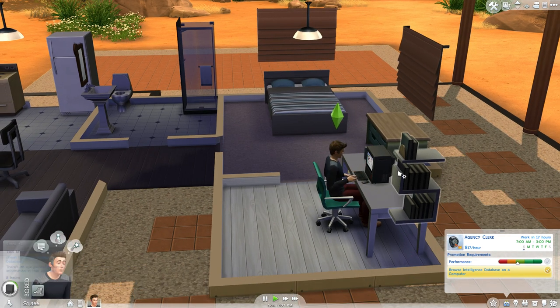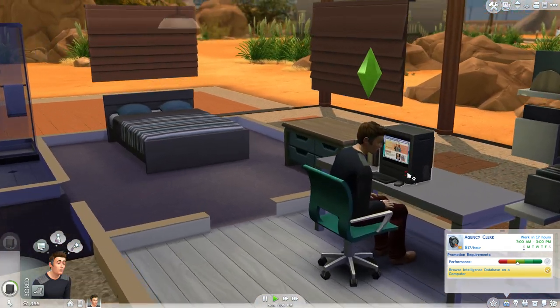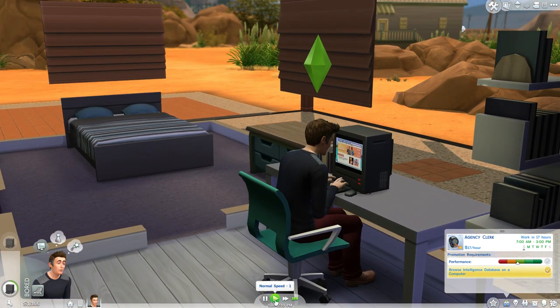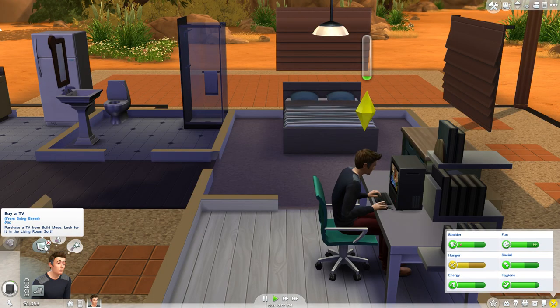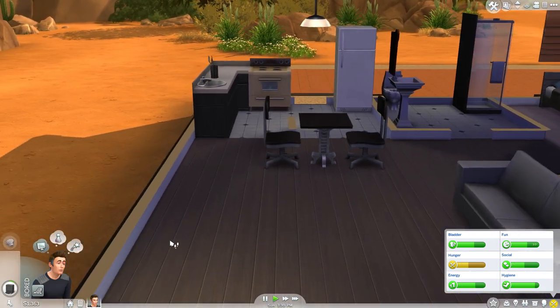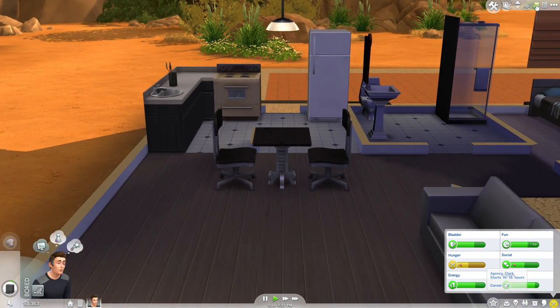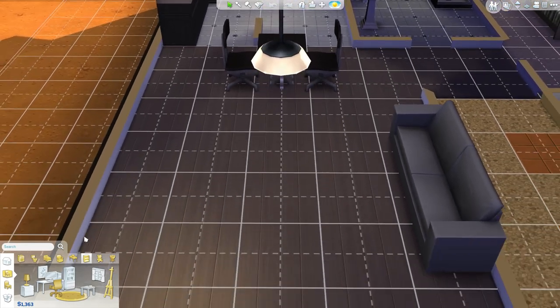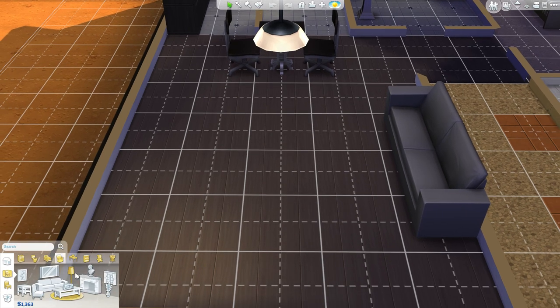He's bored. Oh, no. Play games and stuff. Play Sims Forever. You can actually play Sims 3 on your computer. I mean, what's going on? What do I want to do? Purchase a TV. Damn it. Really? That would be quite useful, though. Should I purchase a TV? How much is it going to cost me? I don't even want to know. It's going to cost me loads, isn't it? Let's go to living room. TV.